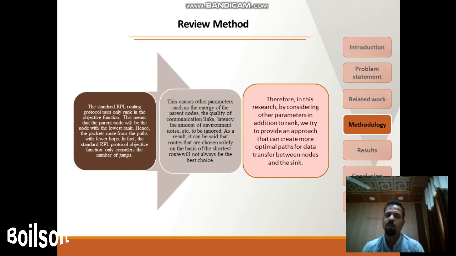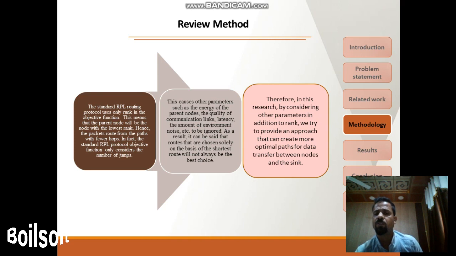This approach gives the RPL protocol flexibility to be used in a variety of applications. The standard RPL protocol uses an objective function, which means the number of hops. This causes other parameters, such as the energy of nodes, the quality of the communication link, latency, and the amount of environment noise, to be ignored.